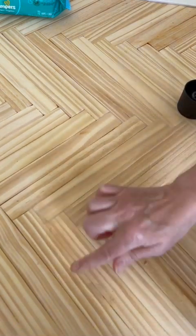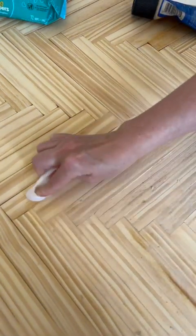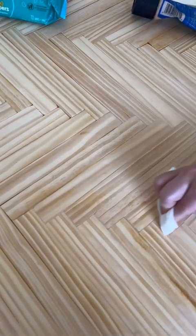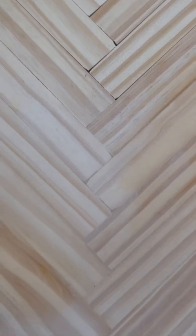This also was a really tedious process because you can see I didn't just do the ends where all the boards meet. I did go in between each and every board. So you do a couple, and then because you don't want the wood filler to completely dry, then you use a wet wipe to wipe off the surfaces. At the top is without wood filler, and then we're panning down to where I did use wood filler.